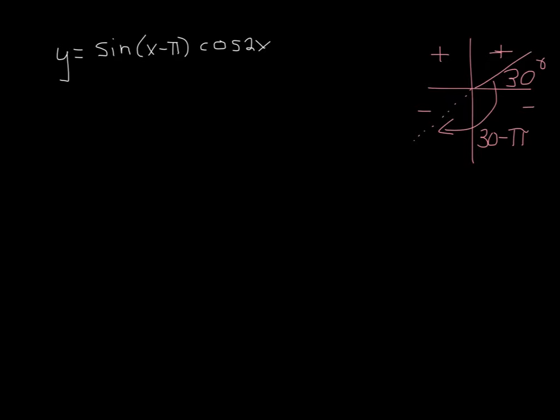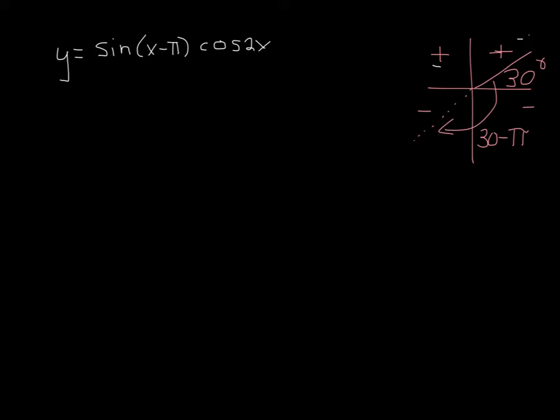So I've just got us started a little bit here, and the first thing that you have to think about is for the sine of x minus pi, what that looks like for a sine. Sine is positive in quadrant 1 and quadrant 2, so up in the two top quadrants there, and it's negative down in the bottom.